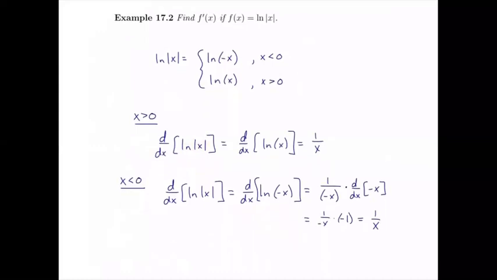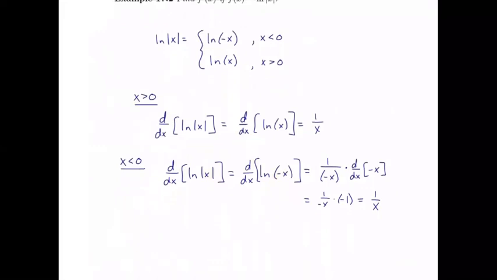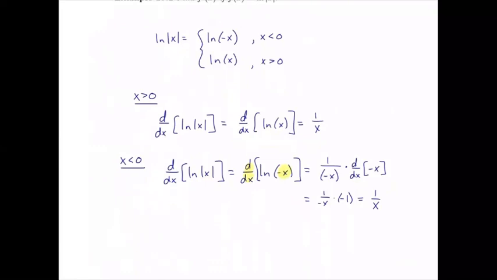If x is less than 0, what happens? Well, if x is less than 0, here's our expression. We're going to take the derivative of natural log of absolute value of x. Well, we interpret the absolute value of x to be negative x now. And that's okay. We're just going to run with this because we know that's positive because x is less than 0, so the minus sign corrects it to be positive. And now I just take the derivative. I'm going to use the chain rule, right? I'm going to have d dx, so it's 1 over whatever is in the argument of natural log. So that's 1 over negative x then. And then times the derivative of what's in the argument, so times the derivative of negative x. The derivative of negative x is just negative 1. So I have negative 1 over x times negative 1, so I get positive 1 over x.